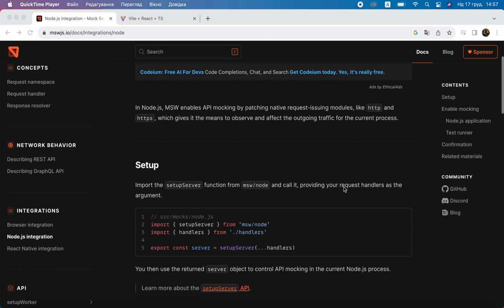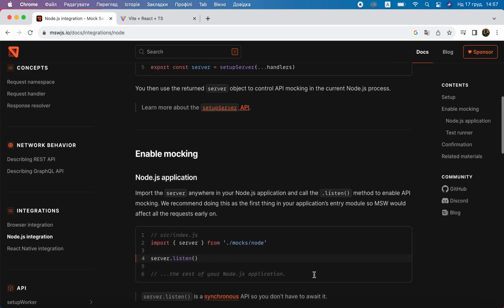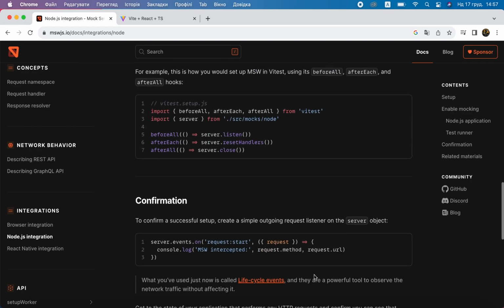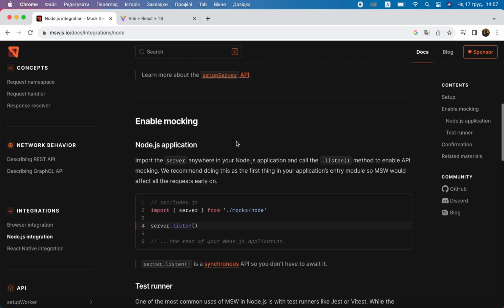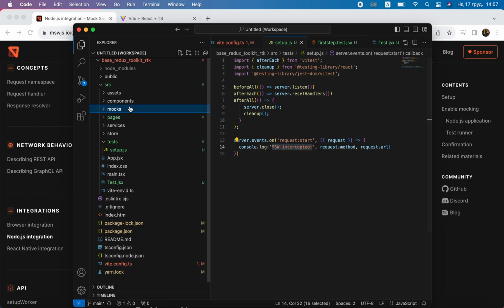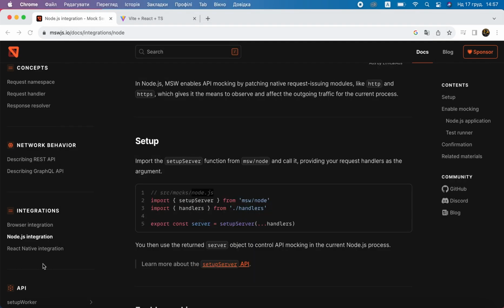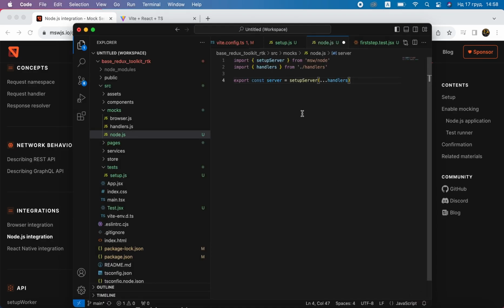And also we need to add a node.js file for mock. We need to create this file with the server. So go to source mocks, new file node.js, and just copy paste this code.